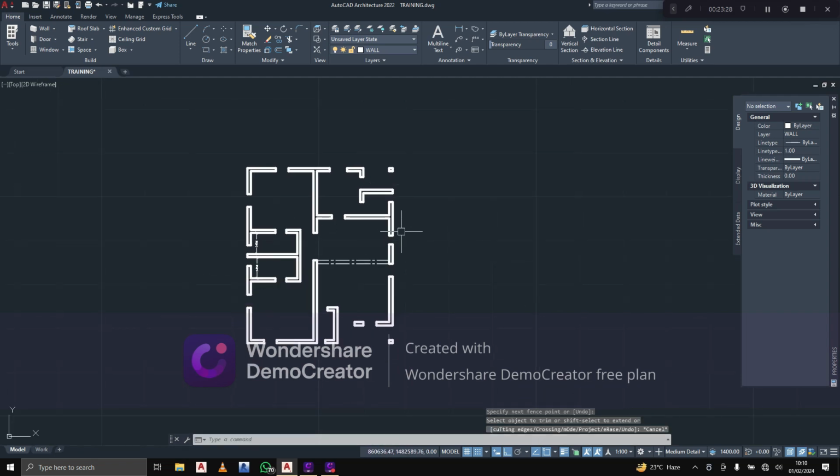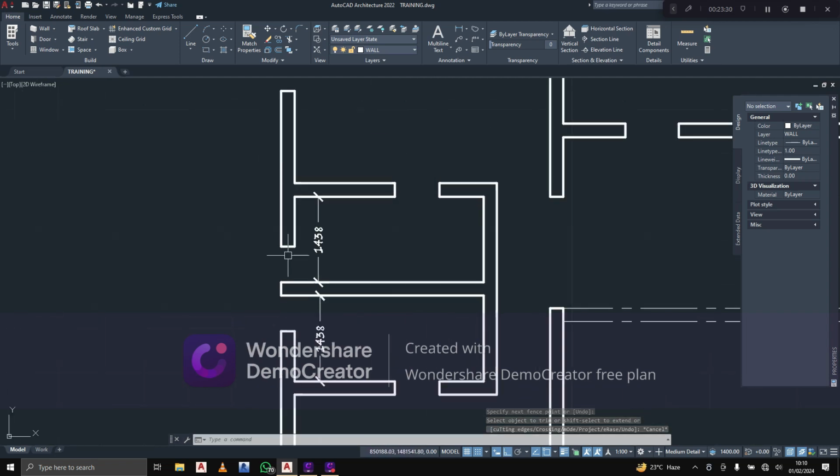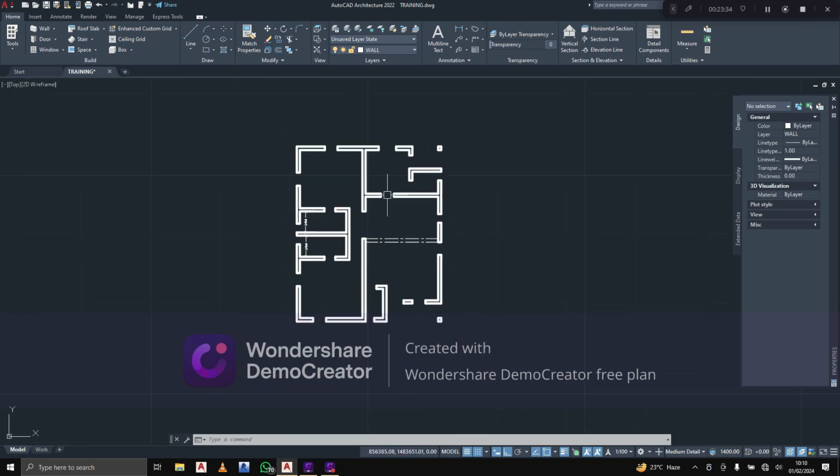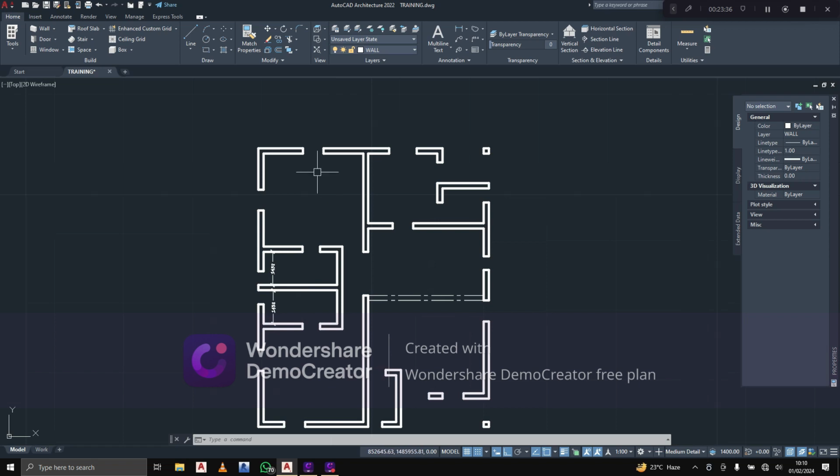So for fast work, you don't need to be disturbing yourself. For the windows, what I would suggest is to type XLINE on the command line.